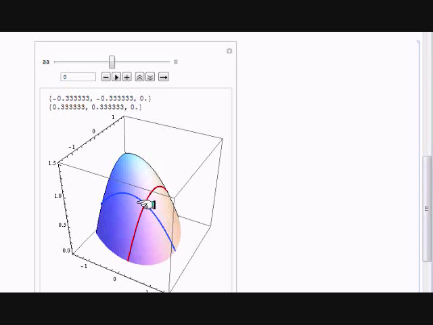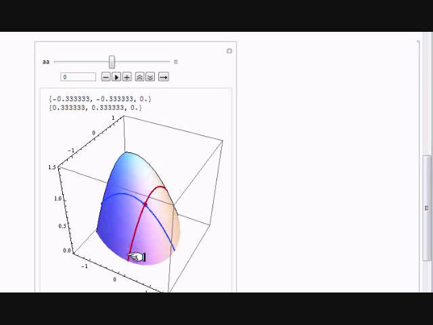So this is the point, and this blue curve is where y equals 0 and x is varying, and therefore the height, the z value, is varying. So it's like an xz curve, z as a function of x. This one is where x equals 0, I think, therefore this is a yz curve where y is varying and z is dependently varying. So this value here is the partial derivative with respect to x. That will be the slope of the tangent line along this blue curve right there. You can see that slope there, that's negative.